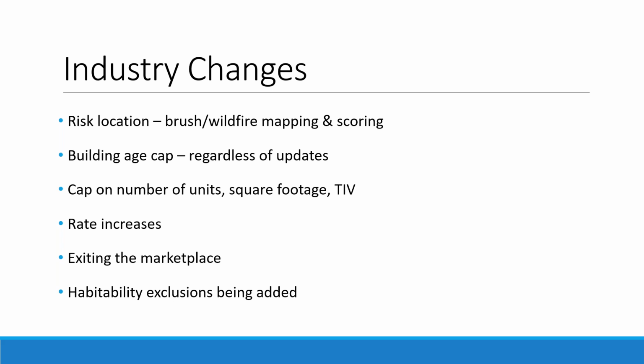I'm also seeing a lot of non-renewals because of loss history, or markets aren't wanting to write in a specific area anymore because they feel like they're inundated in that area and they feel the potential claims that could arise there. So they're trying to get out of that area. I have some carriers that have decided not to write in specific zip codes. Other ones are just writing in specific areas. It's kind of all over the place.